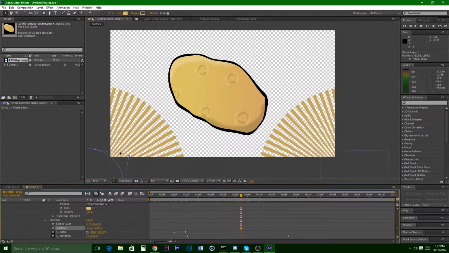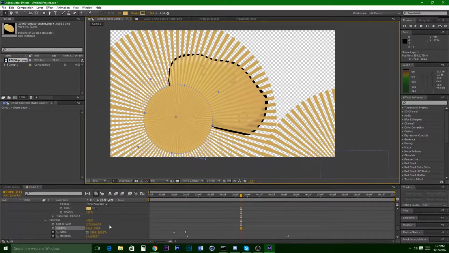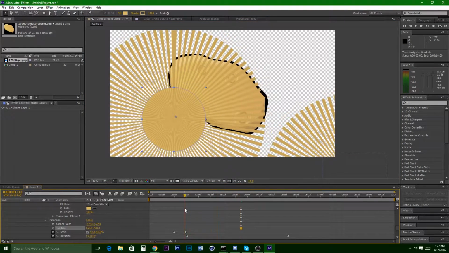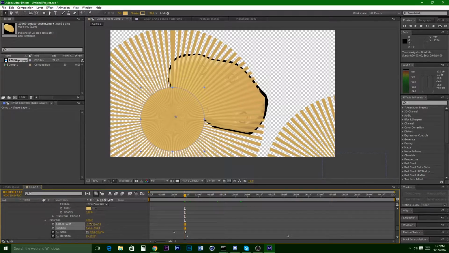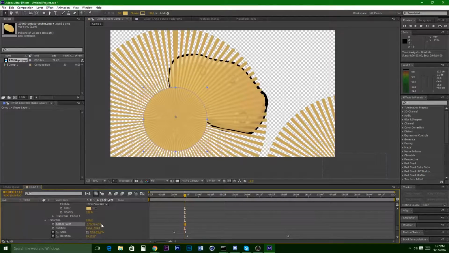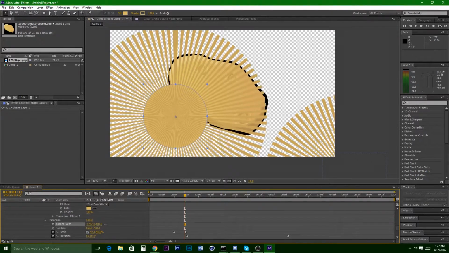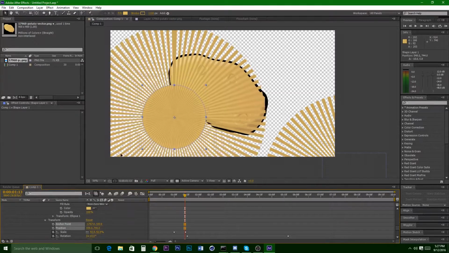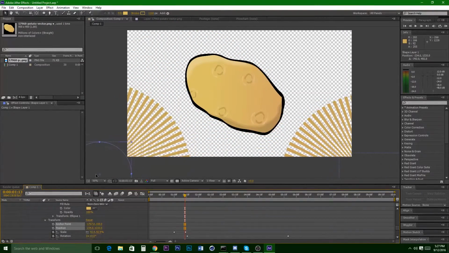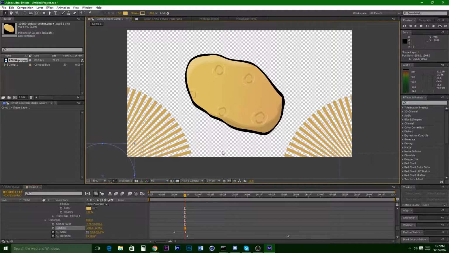It's still off a little bit, so what I'm going to do is go up here to the point of no return. And I'm going to put it back to where it is supposed to be. So you want to put it there and move it up. And move it up. So now, listen to me when I say this. It should look pretty.